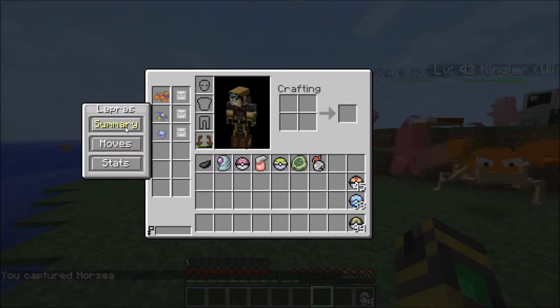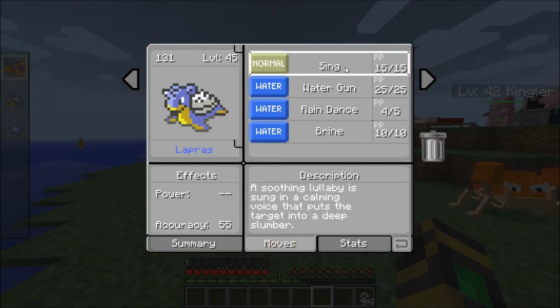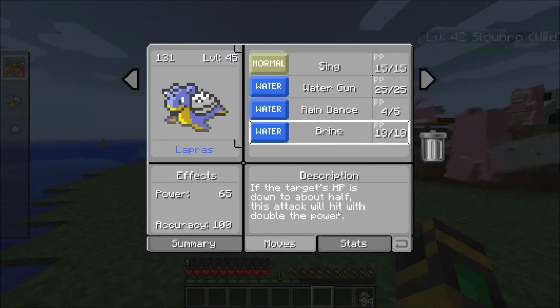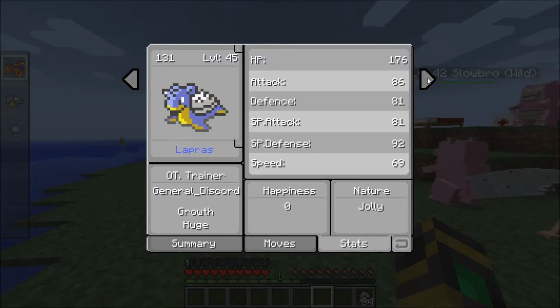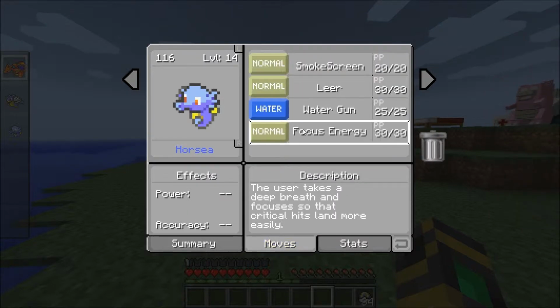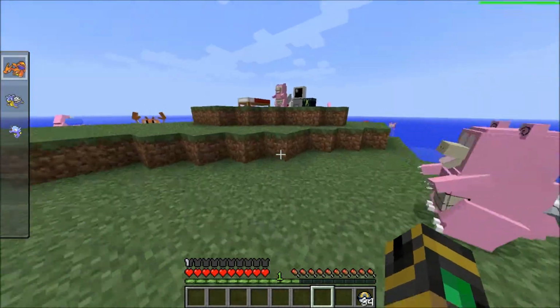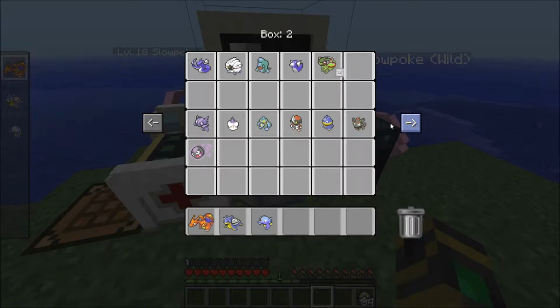Let's see, Lapras, level 45. Water and ice. Ooh, interesting. Sing, Water Gun, Rain Dance, Brine. That's a good move. He's huge, and he's jolly. Oh, how lovely. And let's see, the horsey. He's cute. He's a water type. He's only got the Water Gun attack. It's the only attack he has. He's huge, and he's also jolly. Ho, ho, ho. Two jolly guys in a row. It's like a Santa Claus convention here. That doesn't make any sense.